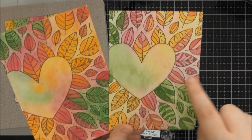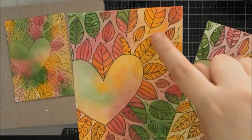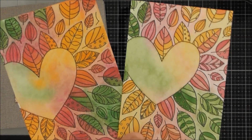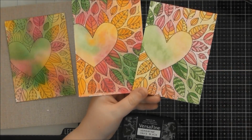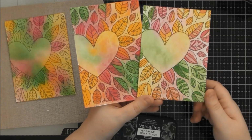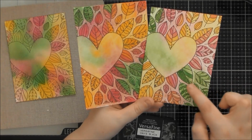And then I just went back in and painted back in some of the detail. These ones I was just doing more solid colours on the leaves, and these ones I was trying to paint in some of the actual detail and stuff. So I wanted to do a little experiment about using the dried paint versus the fresh paint, and using it with a stamp that I would use in my card making as well. So I think you get the same kind of effect.